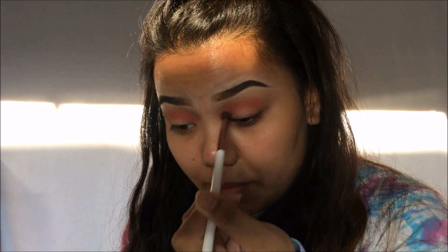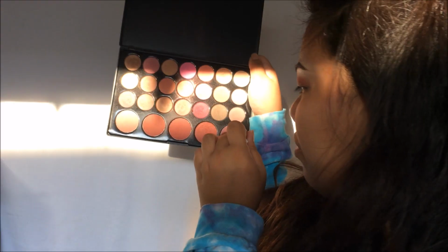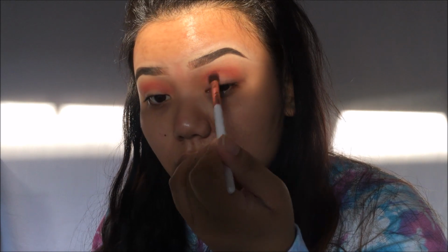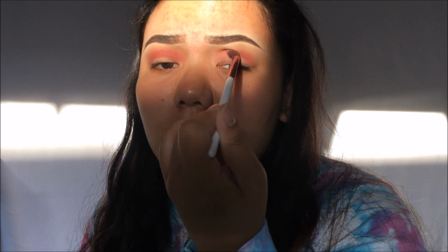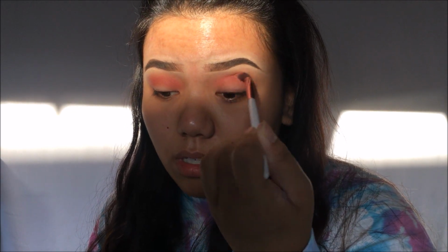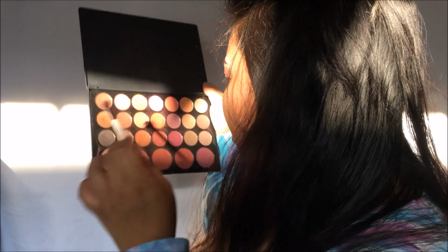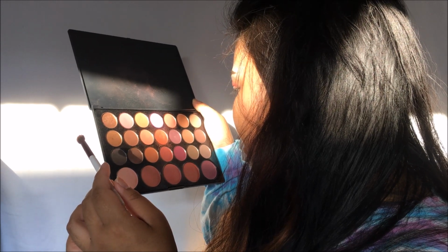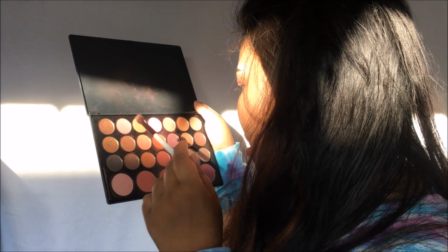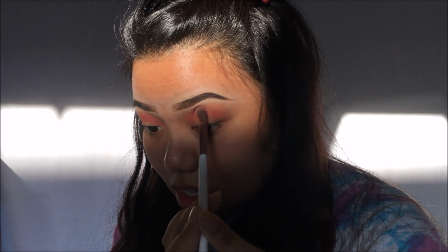Normally I would just tap it in and then blend through, but the primer kind of dried down. I'm going with the darkest blush shade, which I just noticed now has a little bit of shimmer in it, but whatever. Oh my god, she's ruining my shot, but she low-key looks sick. Ugh, whatever. Now I'm going in. Oh my god, are they all shimmery? Maybe it's just because I've contaminated them all by moving my brush around. Maybe that lighter shade right here, and I'm just gonna use that to buff out the edges of my eyeshadow.